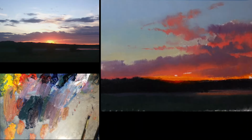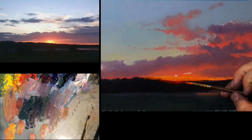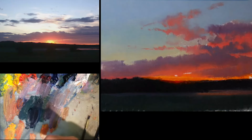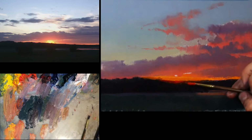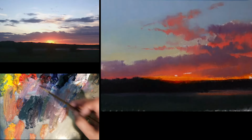So what I'm doing right now, it's called edge work. I'm concerned with the edge, how it meets the sky. I don't want it to be too hard or soft. So I'm softening the edge right here to give it a realistic look, and I'm gonna keep the edge harder around the sides. Let's take some purple here.